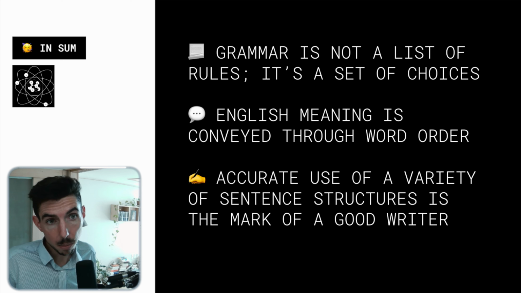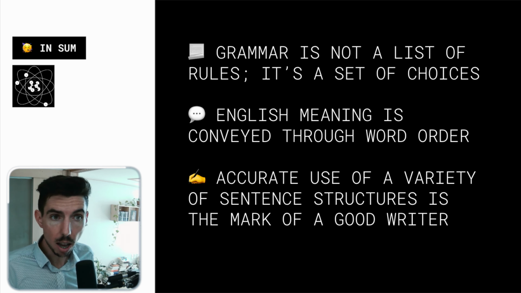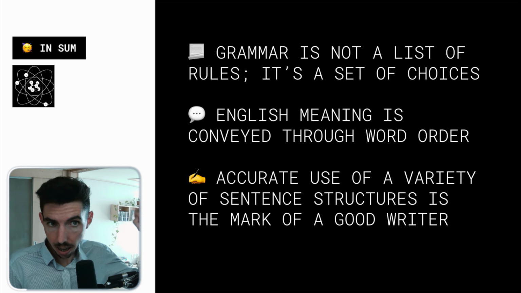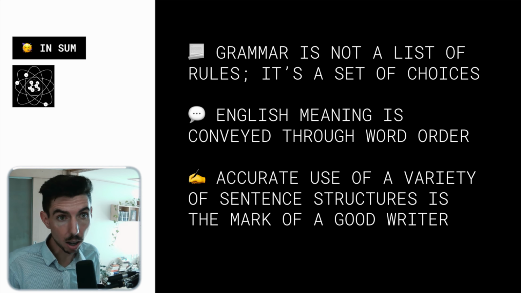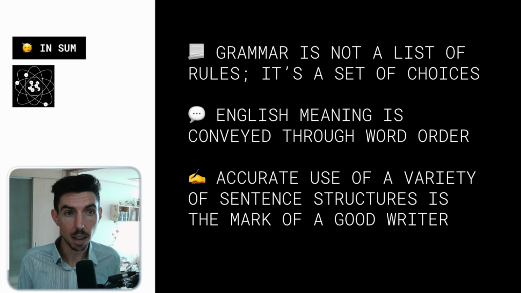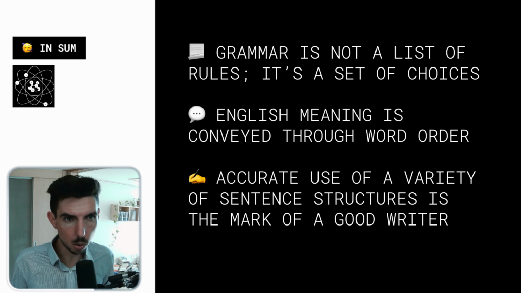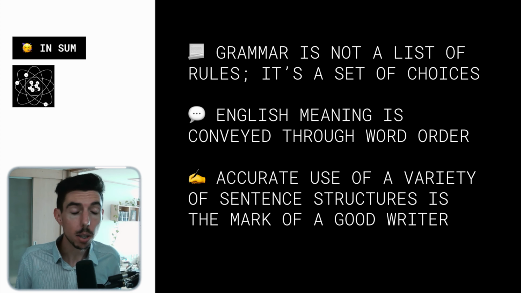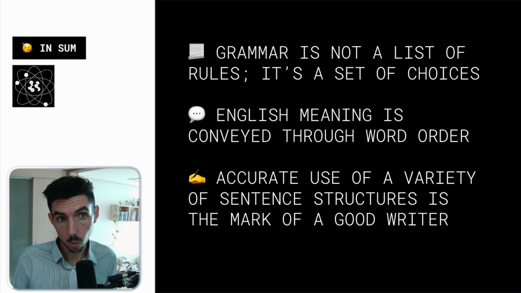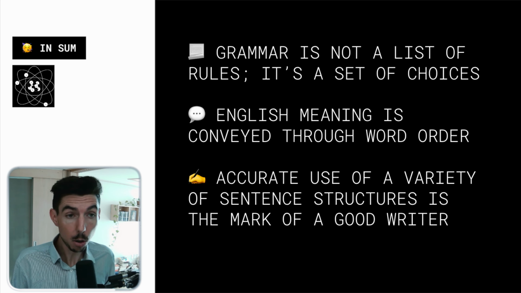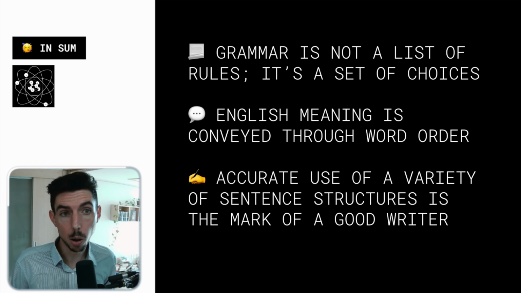And finally, the big point is that if you want to get yourself beyond this intermediate level and hit that kind of upper level of fluency, then you're going to need to not only be aware of the different kinds of sentences there are, but to really know how to use them, know when to use them, know why you're using them. So, by the end of this module, I should be able to look at your writing and say, why did you choose this sentence? And you should have an answer. And you will be able to answer that question by the end of this. That's where we're going. So in the next section, let's take a look at finite clauses.